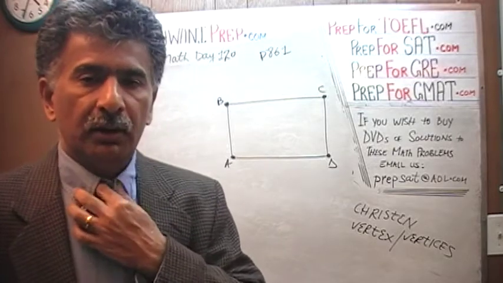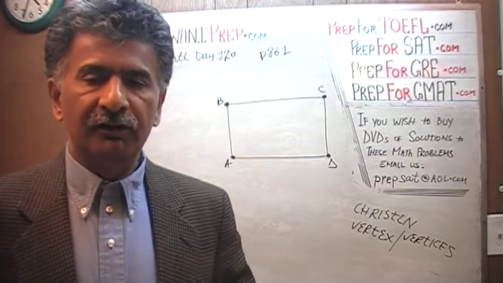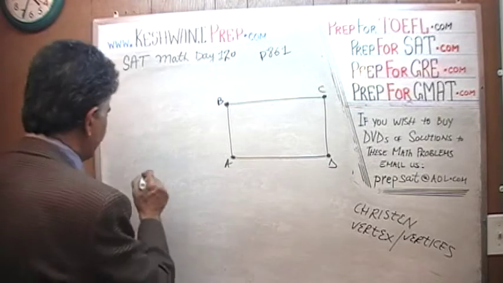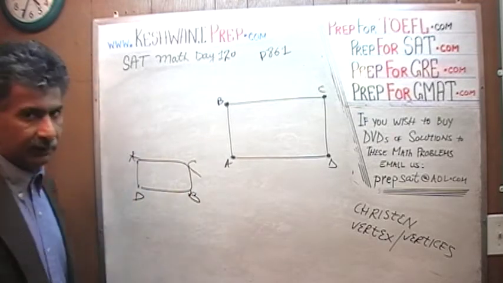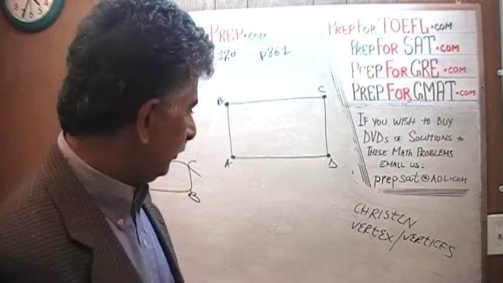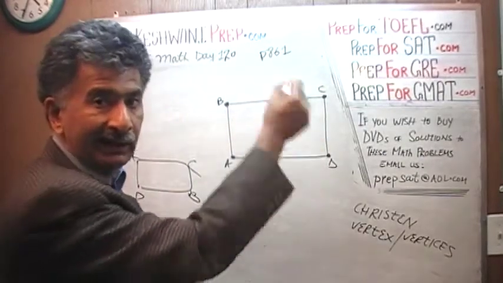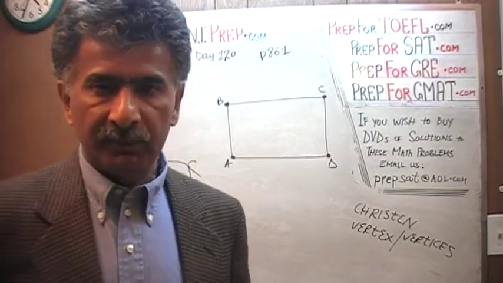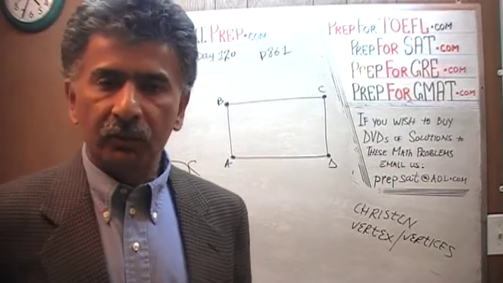It is very important that you know how to name them. There is a certain convention, a certain tradition, certain rules that you have to follow. You cannot just go willy-nilly. In other words, you cannot just draw a rectangle here and go A, B, C, D. That won't do. The rule is that you must start with one corner and then go either clockwise or anti-clockwise, or as Americans would say, counterclockwise. One or the other. And I prefer to go clockwise.